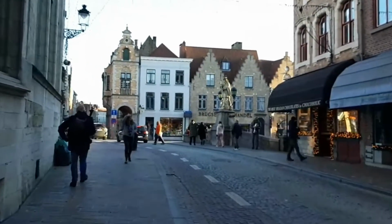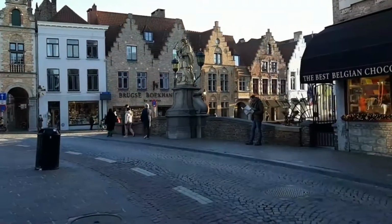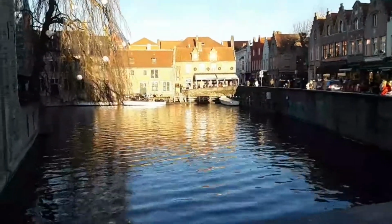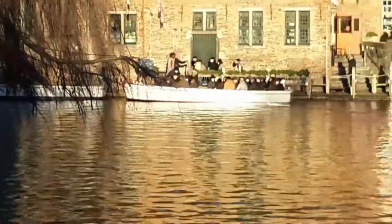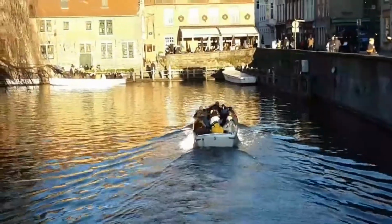Yeah, as we said before, Bruges is the place of chocolates and beer. However, I don't drink beer and I don't really eat chocolate either. So not for me. It's a surprisingly nice day, guys, today. At the end of November. And look at this. The people even still go for a boat ride in this cold weather. There's not just one person, they've all packed the boats. Holy, I can't believe it.